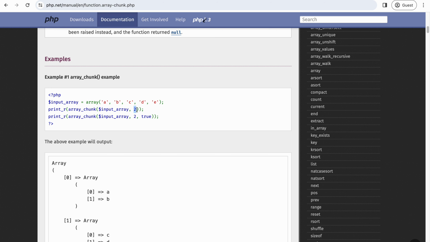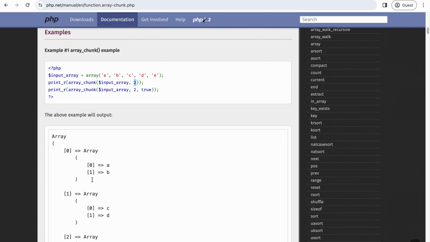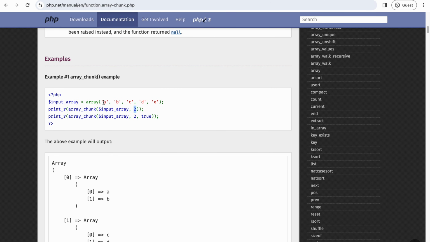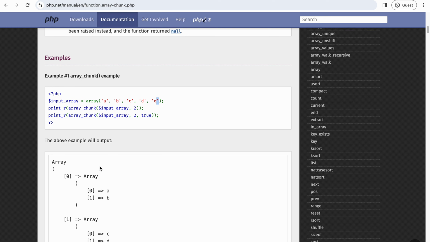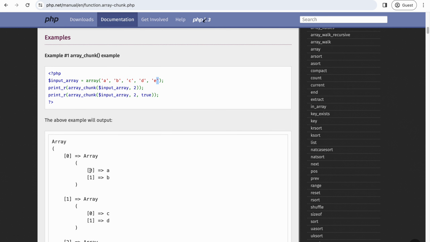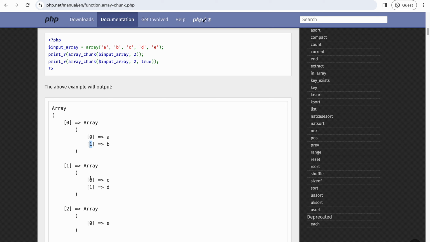Guys, yes, sir. Now what is the index of this A, B, C, D, E? 0, 1, 2, 3, 4. Yes, sir. But if you see here, the index is changed. A is 0 now, B is 1, right? Again a new array is created, C is 0, D is 1.